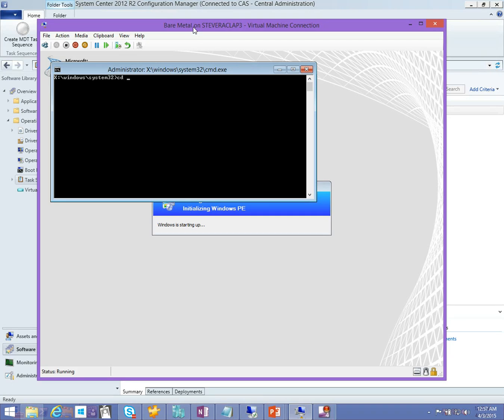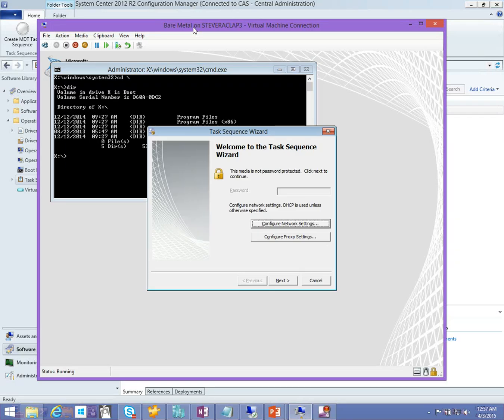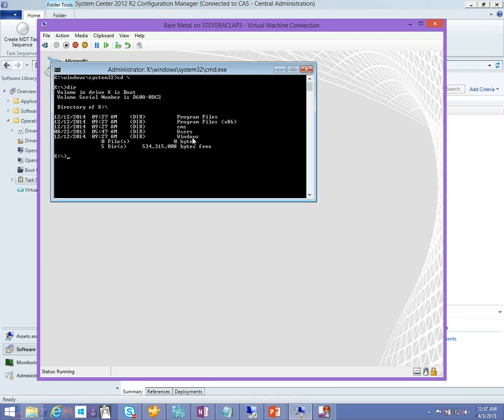So if I do a backslash here and do a directory, you'll see that the structure here is identical to what I had on my WIM. If I go into the SMS directory, you'll see that I have the same structure and so on.